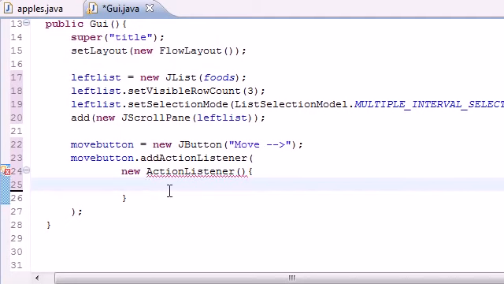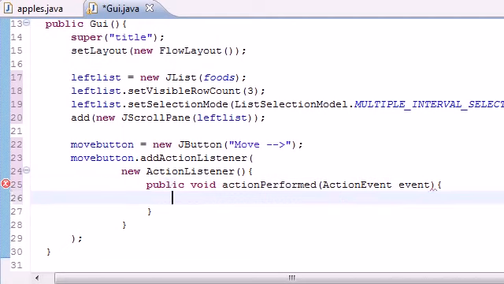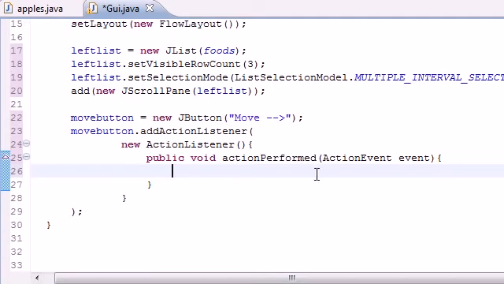So let's go ahead and add public void actionPerformed. Make sure I spelled it right. Looks good. And as your parameter for this, just write ActionEvent. Bam. This is a little too easy, that's the only problem with it. Now we can finally get to the good stuff. Again, this is all default stuff that you need, that's how they made the program. But now we get to the custom stuff, what we want to actually do.